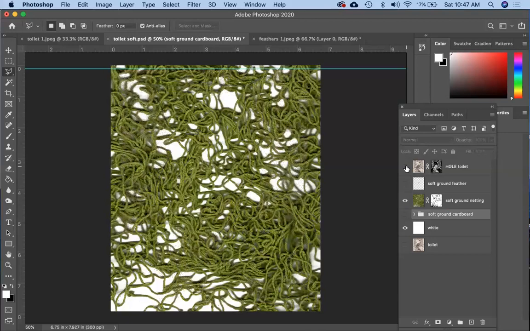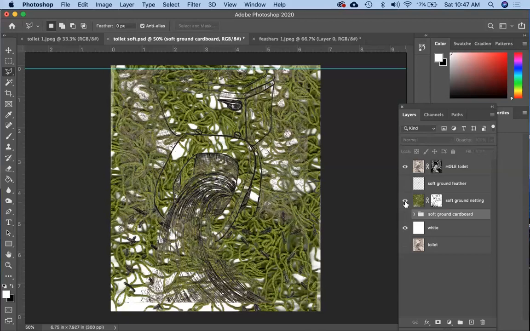So when you're working with your soft ground on your plate, Clark, you roll the soft ground onto your metal plate, right? Yeah. And then you lay the netting onto the soft ground and you run it through the printing press, right? Yes. And so you have an impression of a texture on your entire plate, right? Yes. But let's say I only want this netting to etch into the background. So what would I want to do?